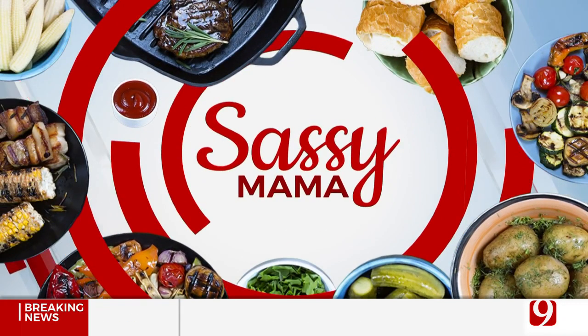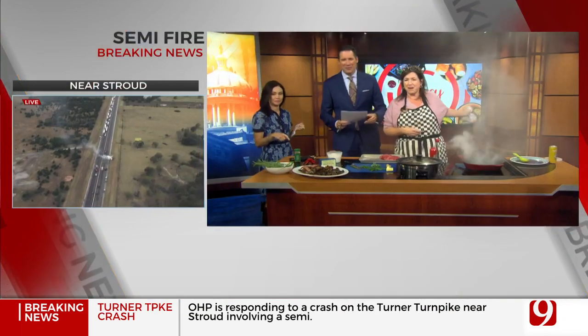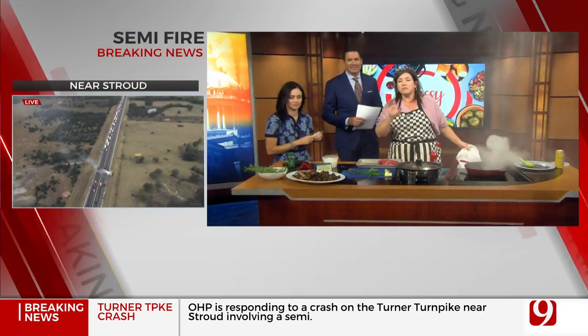Here, we are locating the fire extinguisher. Oh, that is strong, you guys. We're about to be smoked out here. Okay. We're going to test the fire alarm.